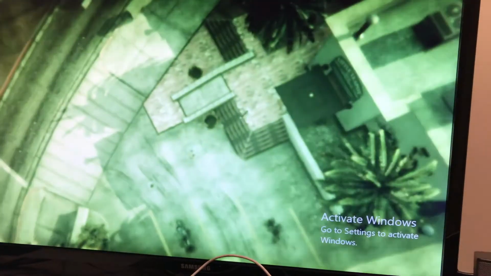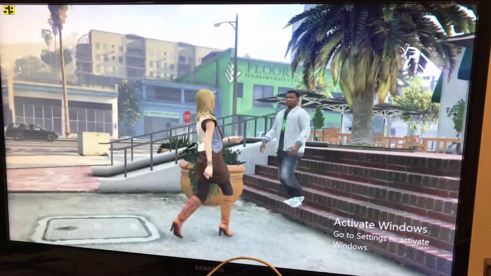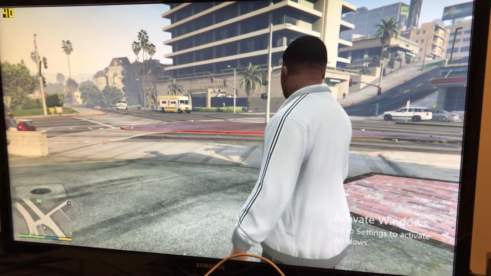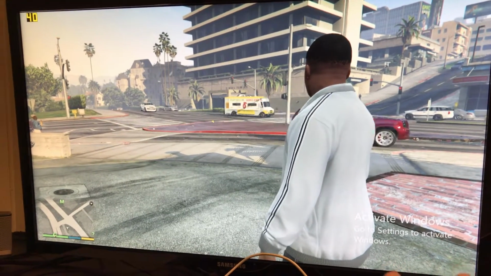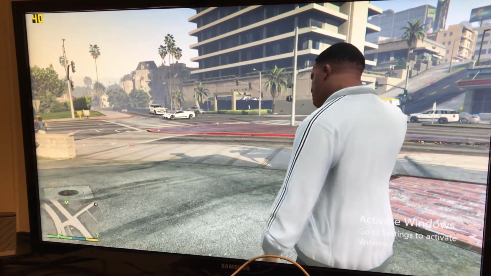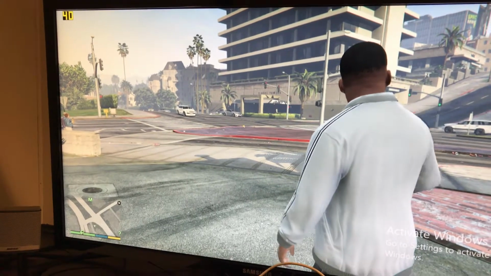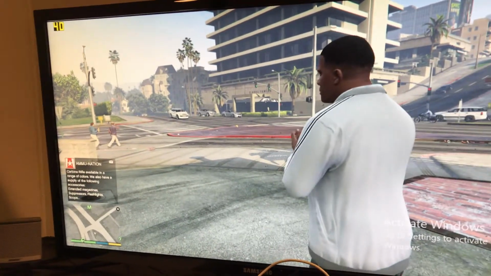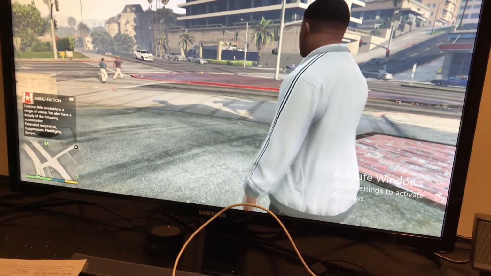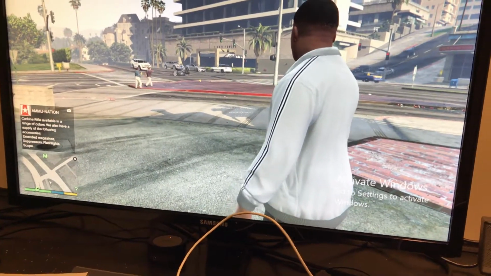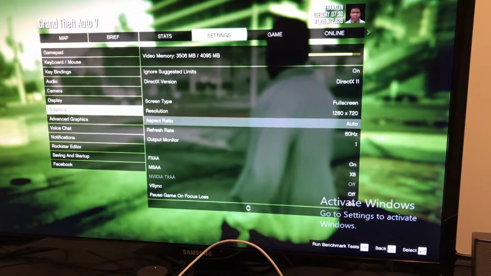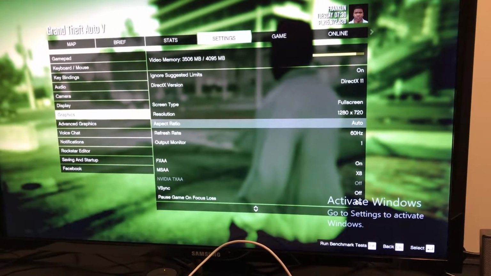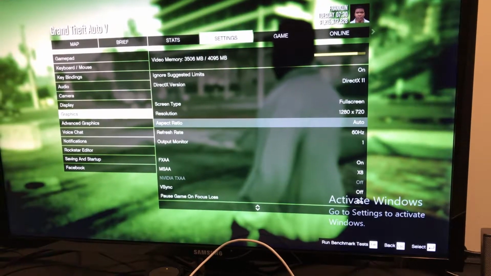And the great thing about this is that I've noticed 60 frames a second on 4K, all normal settings, which in GTA 5 means low settings, the lowest you can possibly go. Right now I am getting 40 frames per second because I do want to show you this is running at 720p. As you can see, it is DirectX 11. It is 1280 by 720.